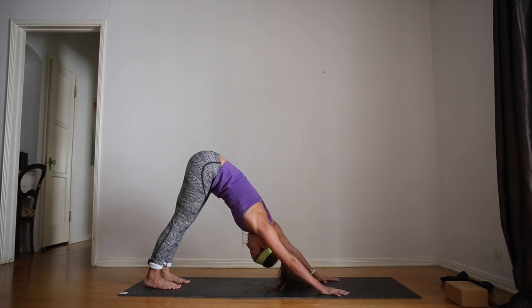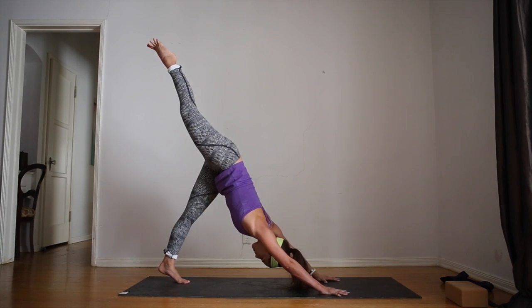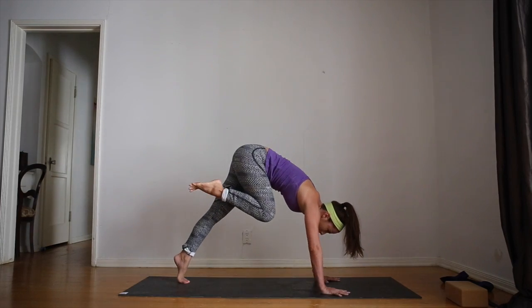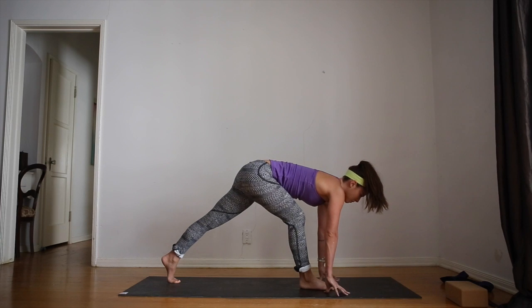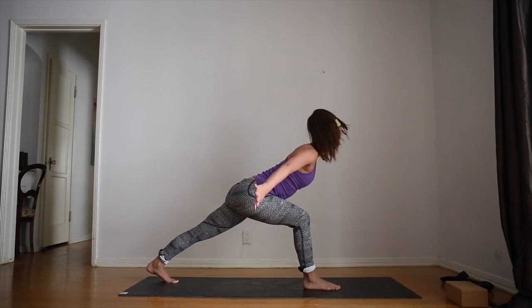On your next inhale, lift your right leg as high as you can, right toes spread. As you exhale, step the foot to the front of the mat. Go slower than you want to go. Use your core strength to get there. As you inhale, rise up to high lunge.